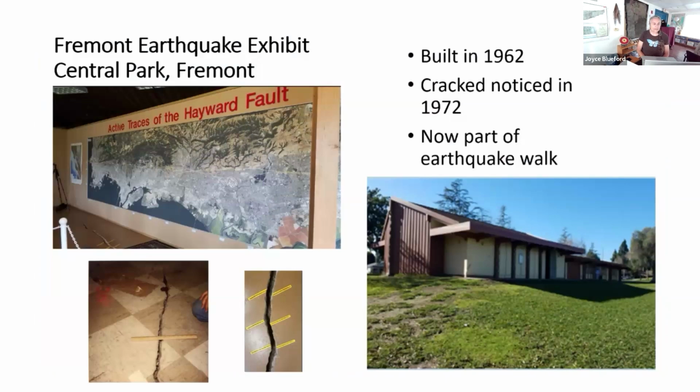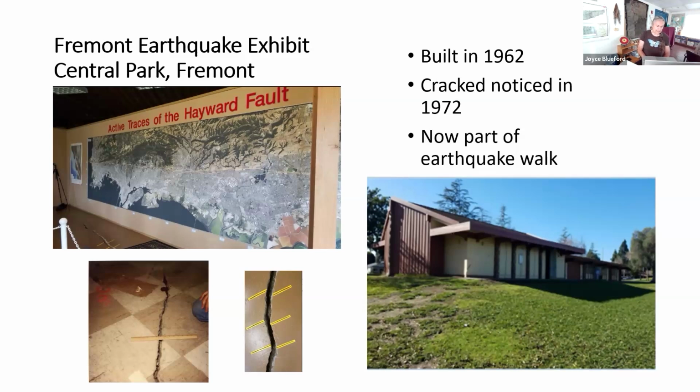Okay, if you've never been to the Fremont earthquake exhibit, it's in the old community center. And when you walk in there, you'll see this very big crack. If you look on the bottom there, it has kind of stripes, like what in the world is that? Is that actually the fault? Yes, it is. In 1962, when this building was made, we knew there was a fault here, but we didn't know what it meant. And so in 1972, after 10 years of stress, it broke. And then this is what you see.